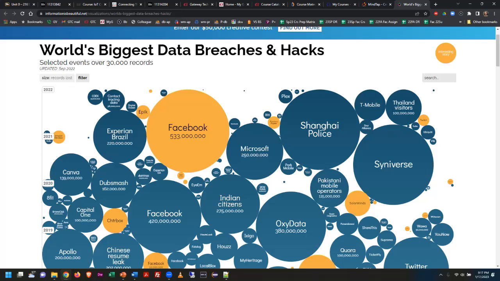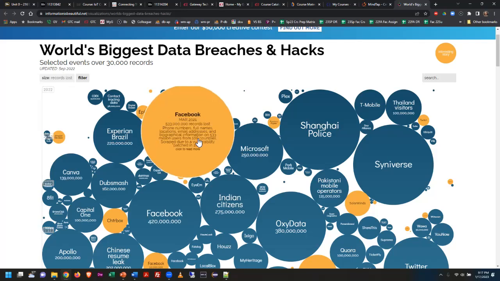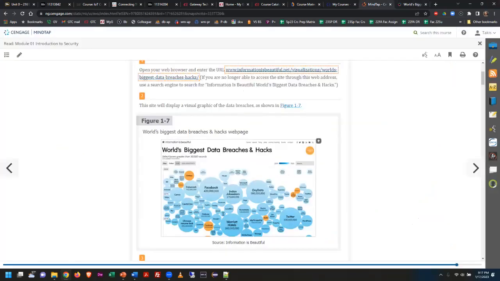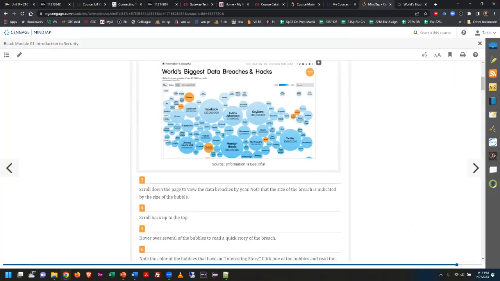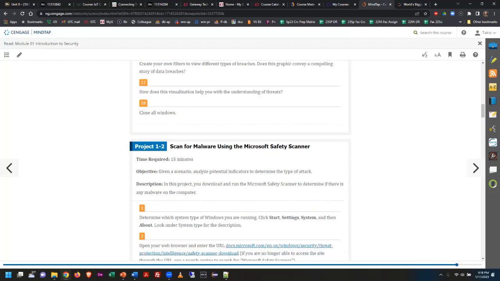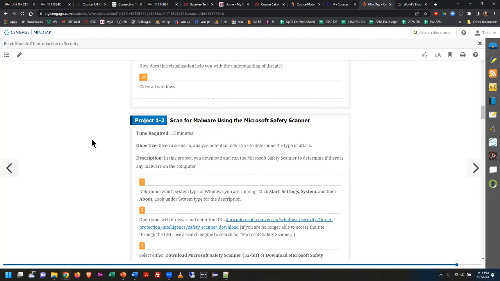And I'm sure if any of you use Facebook, you've gotten a request like, hey, this person is requesting to be my friend, but they're already my friend. People do all sorts of bogus stuff on there. But this is almost like what we call a heat map, and you can hover over these and get pieces of information. That relates to this project, right? They tell you how to do it, giving you a step-by-step as you do the project, and then you complete it.